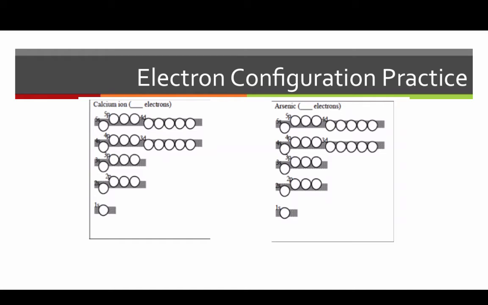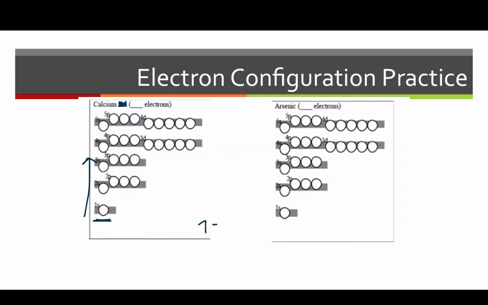Let's use our principles again, the way we just practiced for oxygen and argon, to fill up a couple more elements that have more electrons. The first thing I want to do is get rid of this little ion part here. Let's just do a neutral calcium atom. We're going to use the same rules and the same ideas that we talked about with oxygen. So I'm going to start down here at the 1s orbital, and I'm going to work my way up in energy.